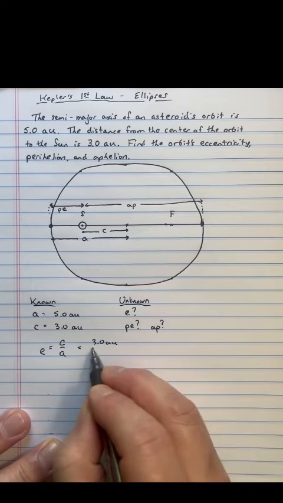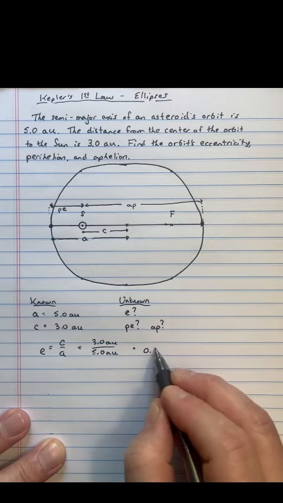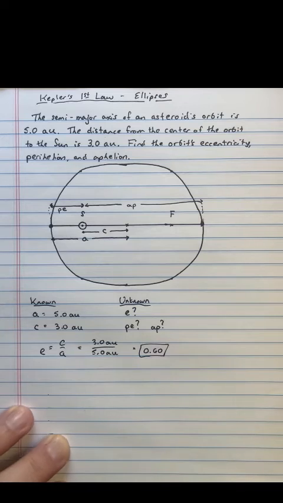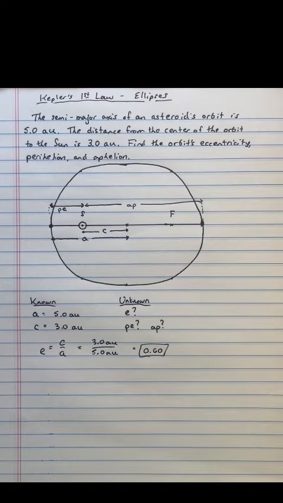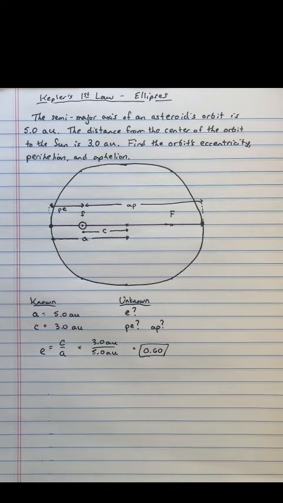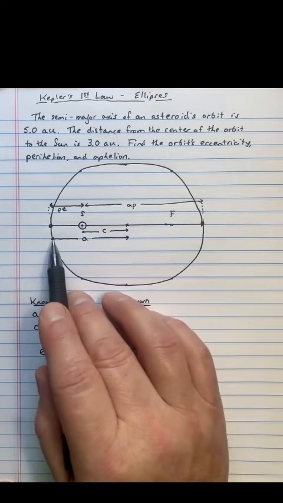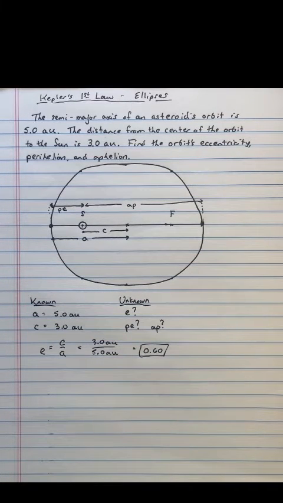3 AU divided by 5 AU, and I think that's easy to see. That'd be 0.6. So, a couple things about eccentricity. One, there's no units on eccentricity. Astronomical units cancel astronomical units. Or if you're sketching this picture to scale in a lab, let's suppose that from here to here was 3 centimeters, and from here to here is 5 centimeters. Again, 3 centimeters divided by 5 centimeters, the centimeters cancel. So eccentricity is a unitless quantity. That doesn't mean it doesn't have any meaning. It just means the units are missing.